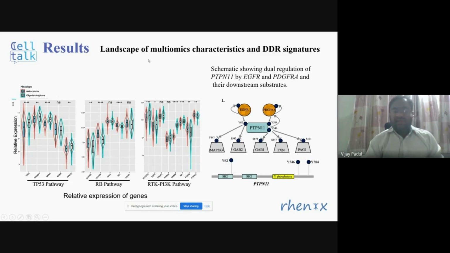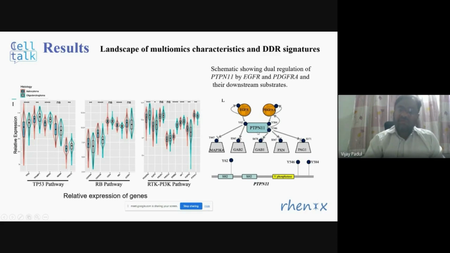Now, in this analysis, they came across a number of mutations in a gene that is PTPN11. Now, this PTPN11, it encodes a phosphatase enzyme which negatively regulates the PDGFR and EGFR, which are oncogenes. So PDGFRA and EGFR, which are kinases, phosphorylate the downstream pathway genes and activate them and lead to the oncogenic pathways. So PTPN11, its function is in the reverse direction.